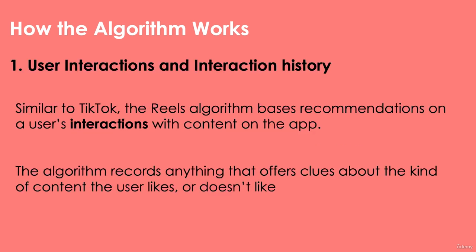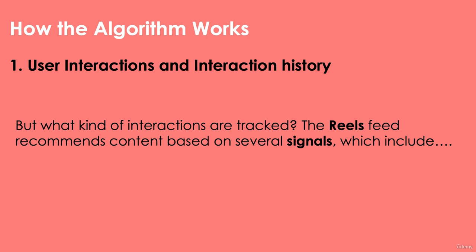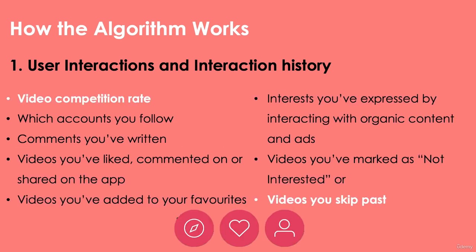Okay then, so user interactions and interaction history. Very similar in some respects to TikTok and YouTube Shorts, the algorithm for Reels bases recommendations on a user's interactions with content on the app. But what kind of interactions are tracked? The algorithm records anything that offers clues about the kind of content a user likes or doesn't like.